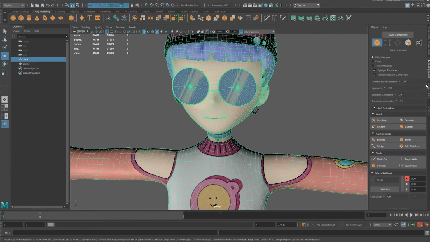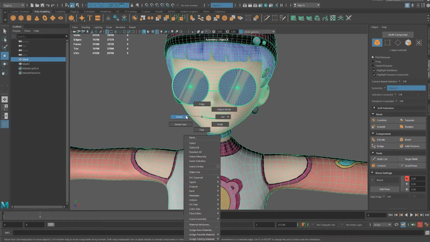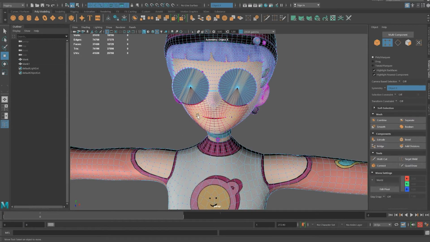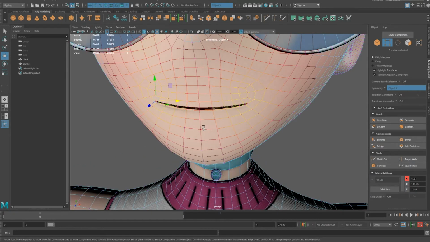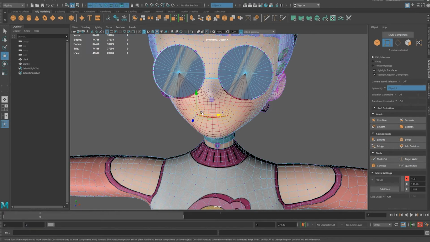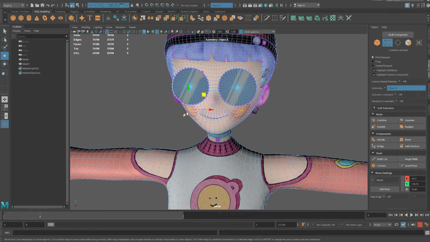Going under the modeling toolkit, turning on symmetry, and across the x-axis, going to the vertex level. I'm going to select, let's say, a vertex around here next to the mouth. Hold down the B key to change the size of the soft selection. I'm holding down the B key and left dragging with the mouse. And this character is going to be a little happier than that, so select somewhere around the cheek and puff that out. Increase the size of the brush.